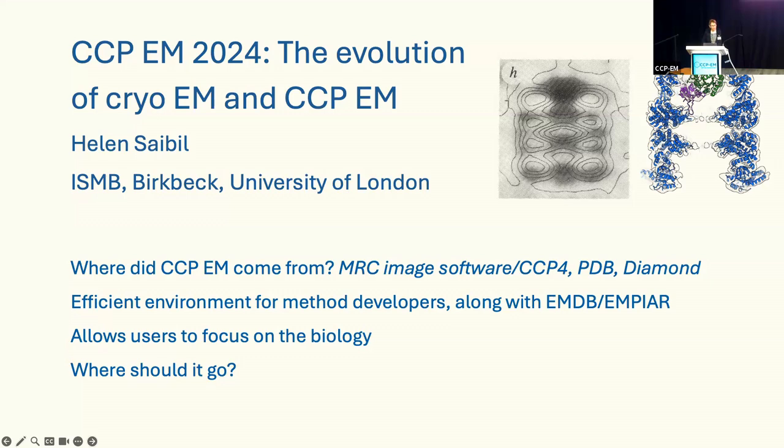So CCP-EM, for those who can't imagine, it's hard to imagine what it was like before. Everything was quite difficult. It took all the time and effort just to try and get the methods to work. It wasn't just the software, of course, it was the EM as well. But you didn't have time to really work on the biology so much. And there weren't too many people nuts enough to do it in those days. So it meant we all knew each other. It was quite nice. But everybody else thought we were bananas. But that was all right.